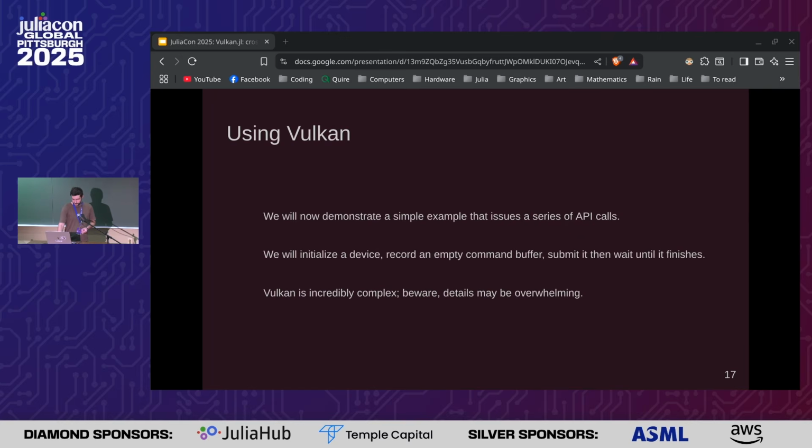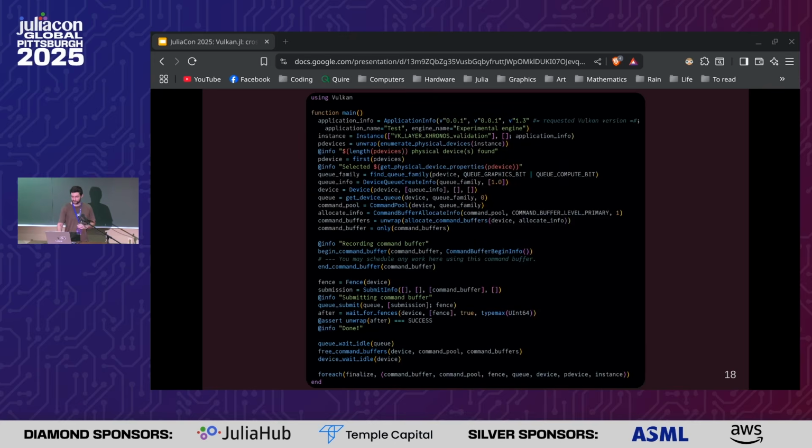So I'm going to quickly show some code that does something a bit more elaborate. I'm going to go quickly on this because I don't have a lot of time. Just don't pay attention to all the details. The important thing is the global picture. So the first block does some initialization on the Vulkan side. Then we essentially open a command buffer for the GPU, that can record a bunch of commands that we want the GPU to execute. Then we close it, and we just submit that to the device and wait until it is finished. Just note here, the only thing to observe is that we don't deal with pointers or C interop at all. We just use a high-level interface.